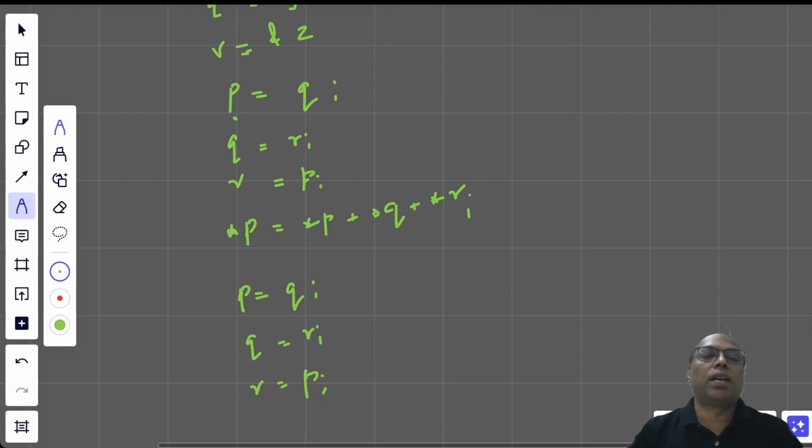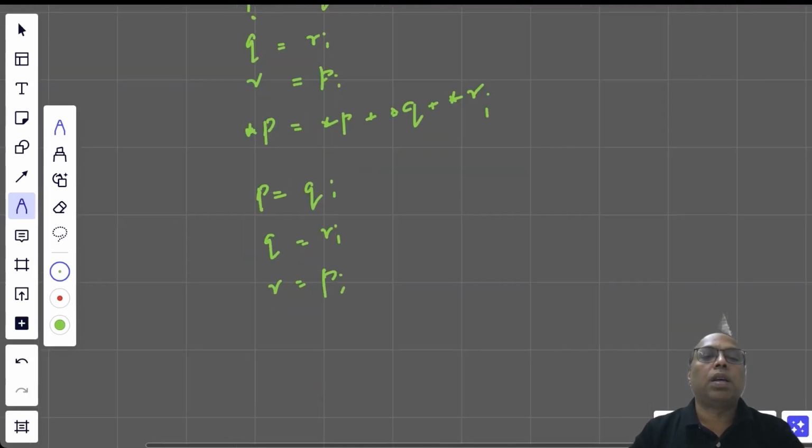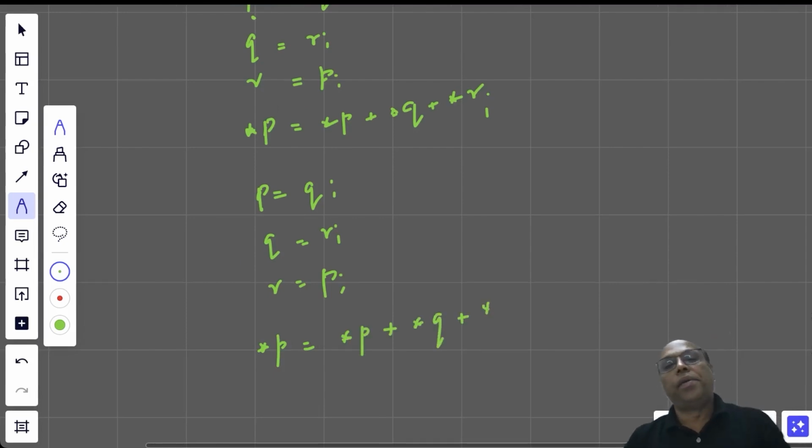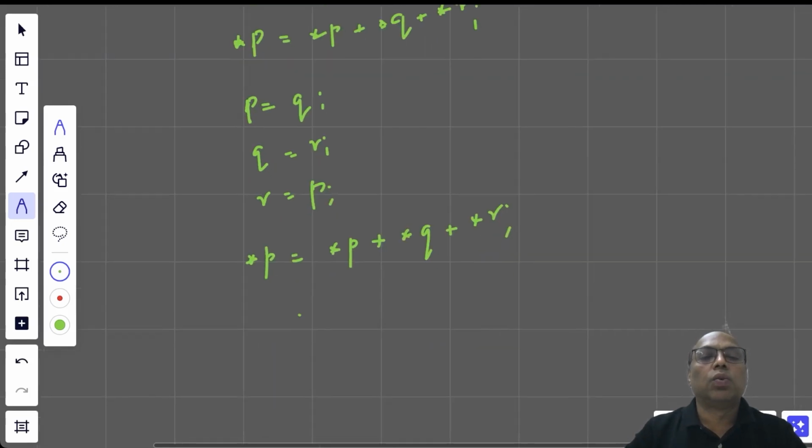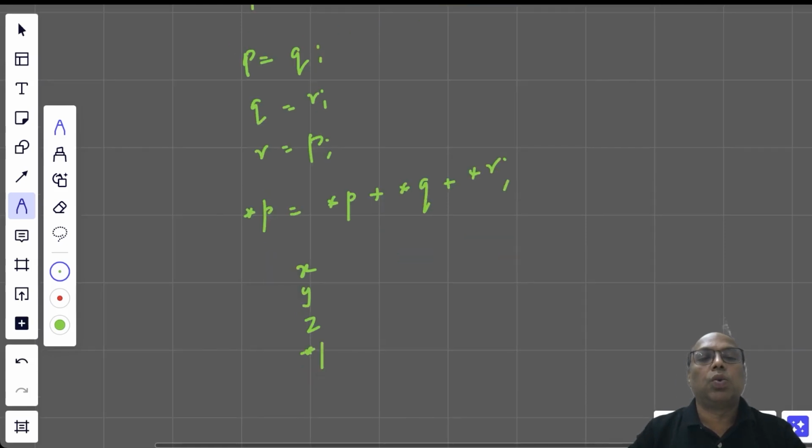And again I'm going to write star P is equal to star P plus star Q plus star R. Now I want the output of X, Y, Z, star P, star Q, star R. Okay, I want this output.